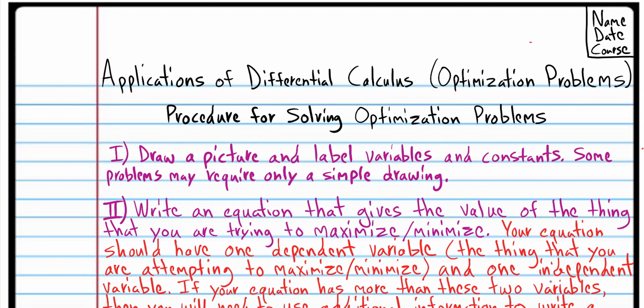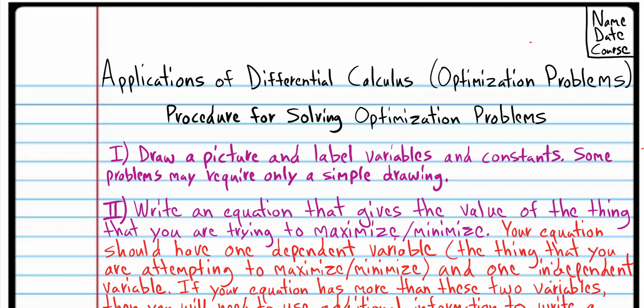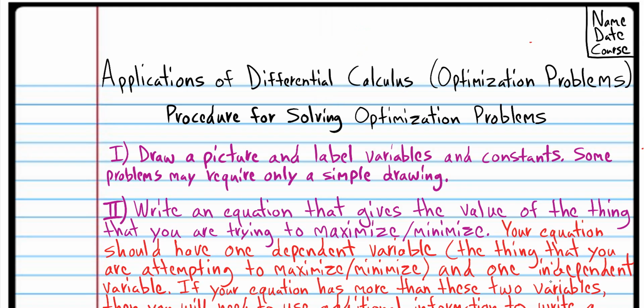There are two parts of this course that I would say are particularly intimidating. One part is the related rates problems that we did previously, and the other part is what we're about to do today, optimization problems. The reason these problems are so intimidating is that they're word problems, and it's not exactly obvious how to solve them. Each problem takes a significant amount of thought and time to solve, and so this part of the course can be, like I said, intimidating.